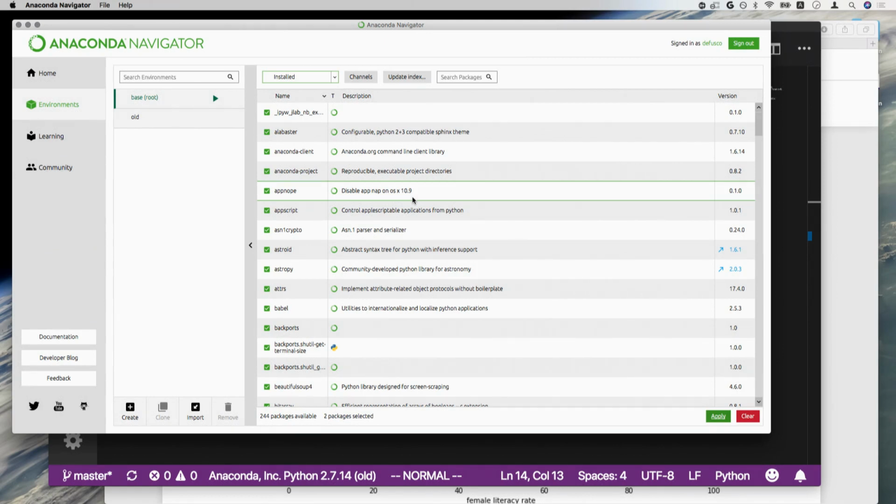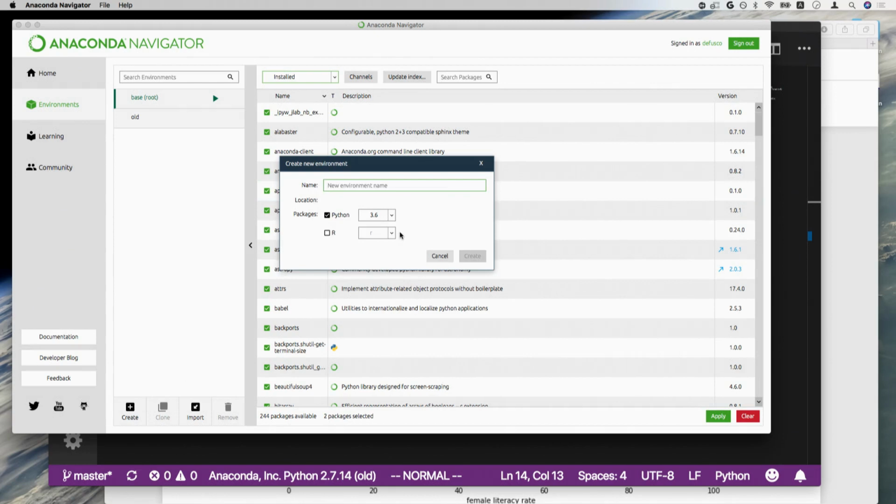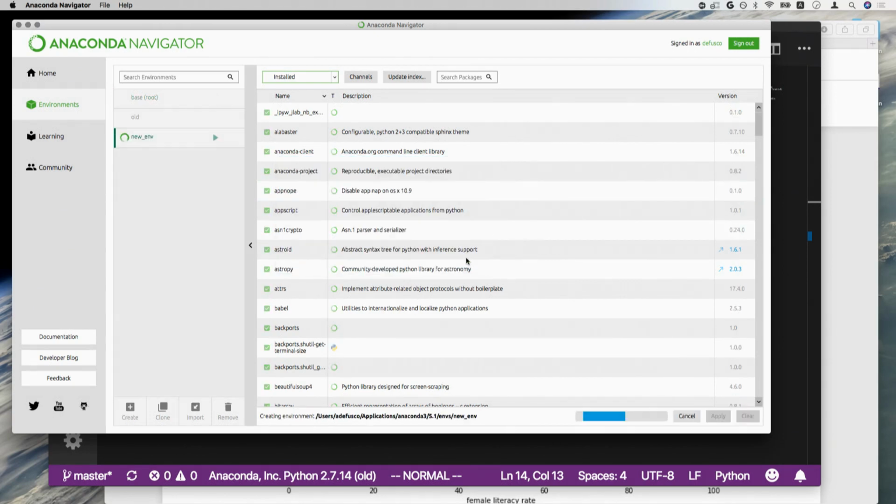Personally, I hardly ever touch what we call this base environment. Because when I want to start a new line of development, I think first, am I going to use Python 2 or Python 3? So if I want to go again, I'm going to create a new environment, this time at Python 3. I'm going to think, OK, what do I need to do in my environment now? Maybe I need to access SQL tables. Maybe I need to access web data.